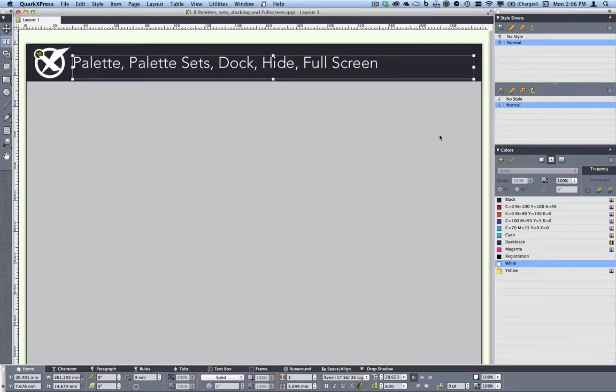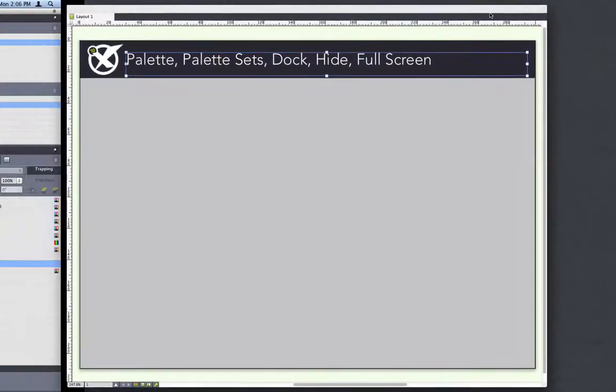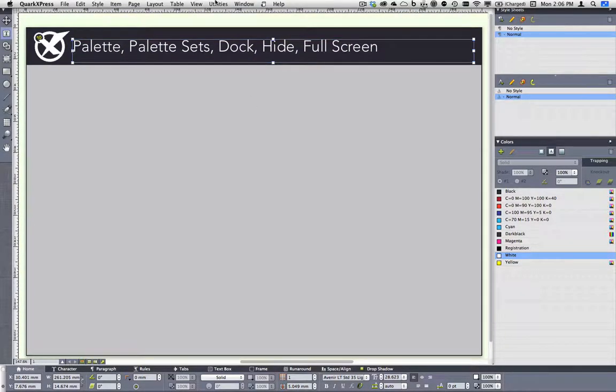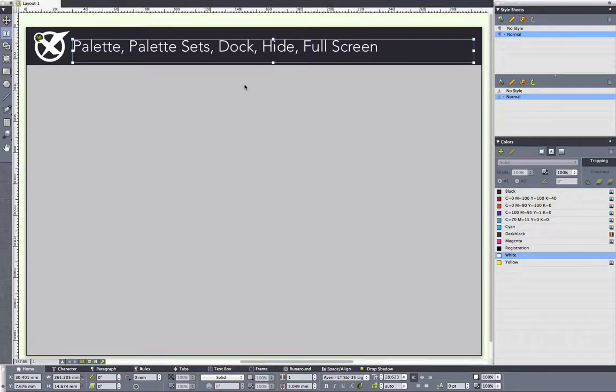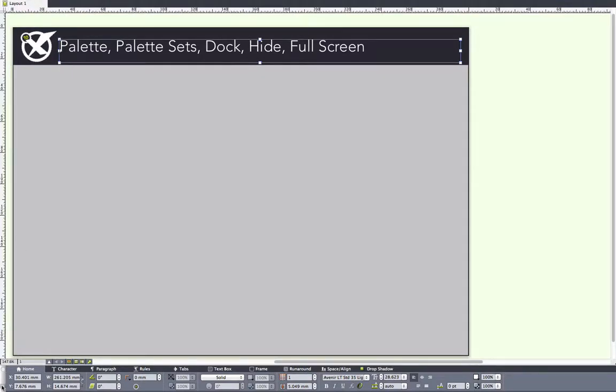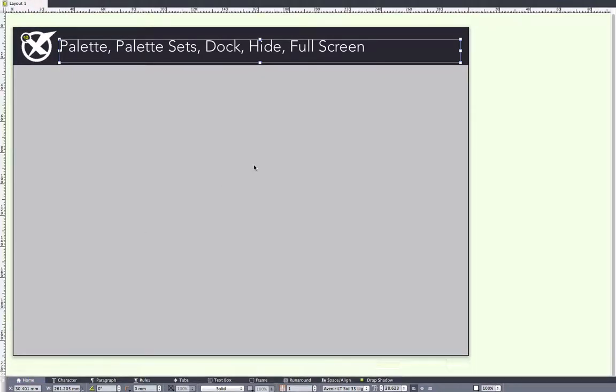The more observant of you may have noticed that I actually have a little full screen button at the top corner here of my window, so I can now switch QuarkXPress into full screen mode. The menu disappears at the top unless I need it, and I can actually go a step further because I can actually set all of my palettes to auto hide as well to give me the full use of the space. Let's just go away and get rid of all of those.